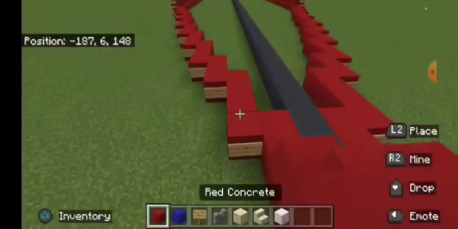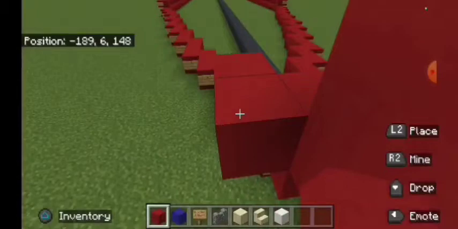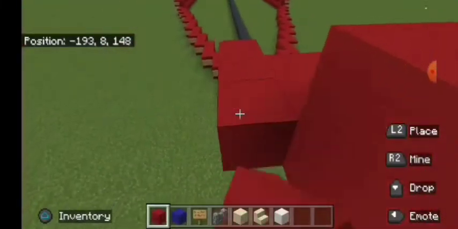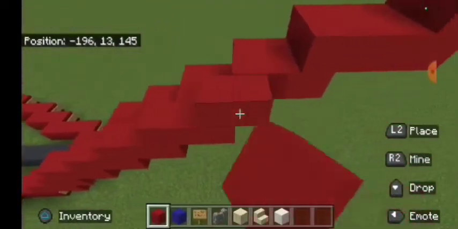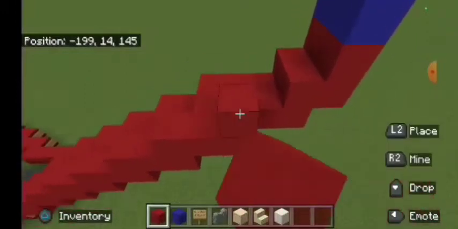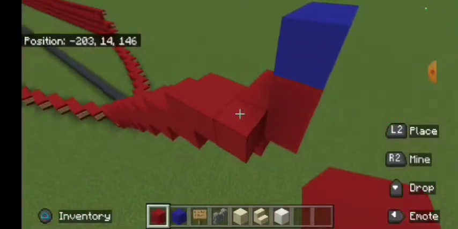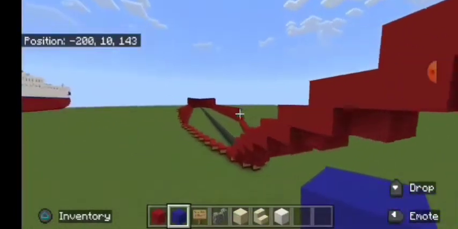So section two is three, one, two, three, two. And then seven rows of three, so one, two, three, four, five, six, and seven, and then two and one blue, like that.